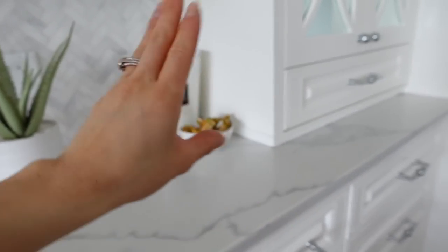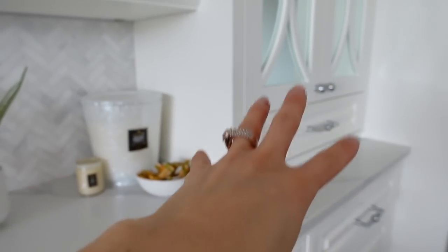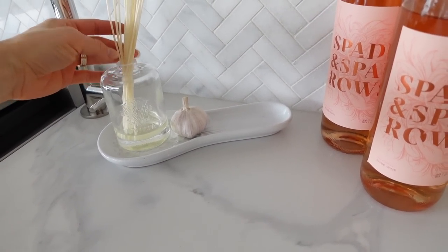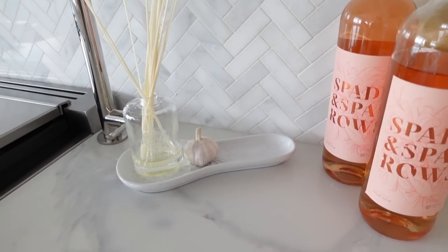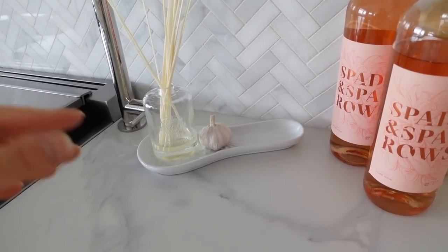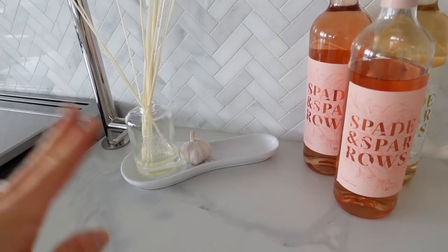This is kind of Ryan's area — I just put his stuff away, but he likes using this little corner. Right here we have a new spa diffuser; I can't remember which one it was because it was a while ago that I got that. There's also garlic that came in my Chef's Plate, so I just put it there.